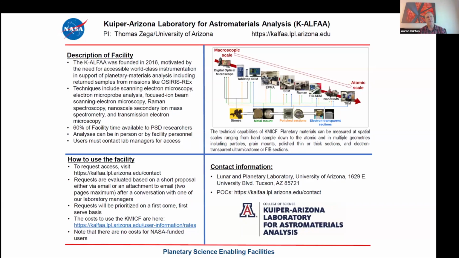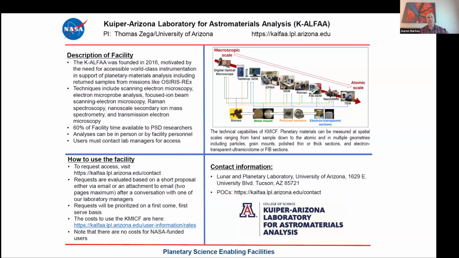This facility was founded in 2016 and then selected as a NASA facility in 2022. It has a range of spatially resolved techniques going from optical microscopy down to transmission electron microscopy. 60% of the facility time is made available to PSD researchers, and analyses can be in person or by facility personnel, and users have to contact the lab managers for access.